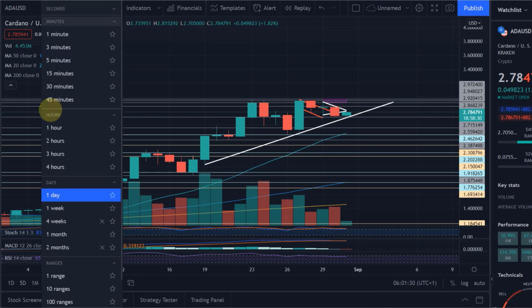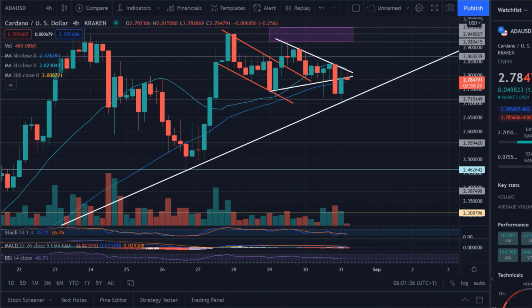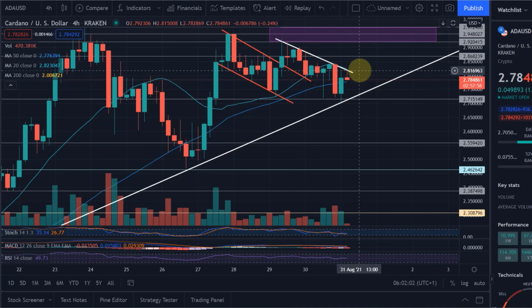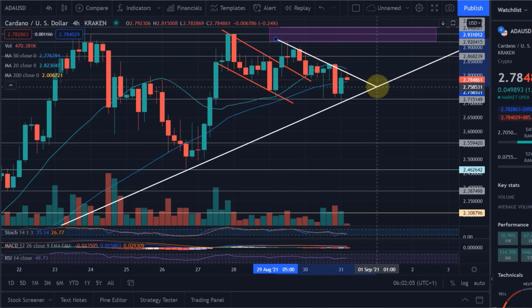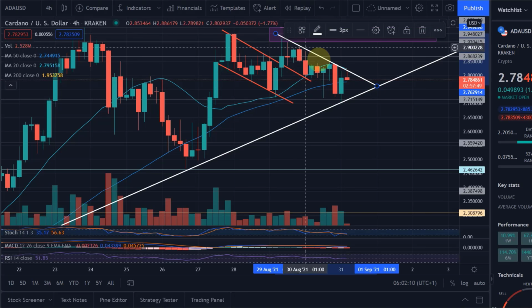Let's take a look on the 4-hour chart. On the 4-hour, we can see clearer that we have had support here on this diagonal support line. First of all, we had this channel here, part of the bull flag. We broke out to the upside, but failed to break through that resistance zone up here, the purple one that I show here, that really starts at 292. Then we traded in another channel, or what has now formed was something like a triangle here, but I think that's now invalidated, so I'm going to take that out. But certainly on the upside here we now have another diagonal support line, clearly 3, 4, 5 touches.